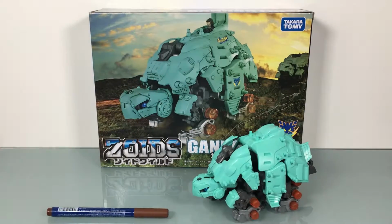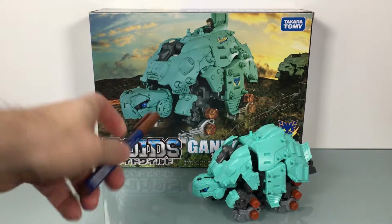Fixzilla in quotes, and it's been a long time since I did one of these, but I'm not much of a fixer anyway. It would have been a lot of me gluing stuff together. I don't know if you want to see that, but maybe I'll do something like that at some point. But what I wanted to do today was do a little panel lining, and I'm not good at this either, so this is more of just a reason to do something different.